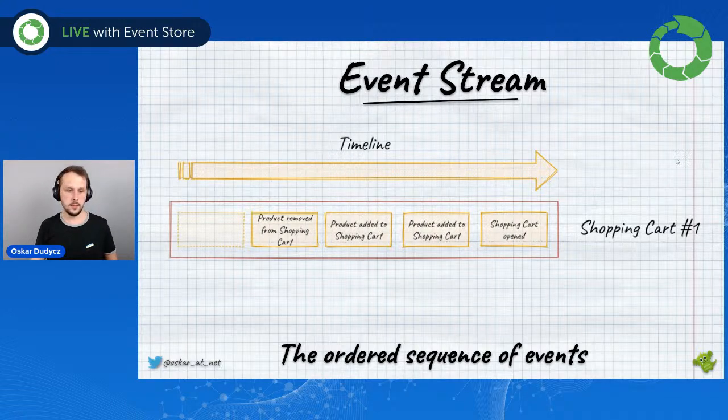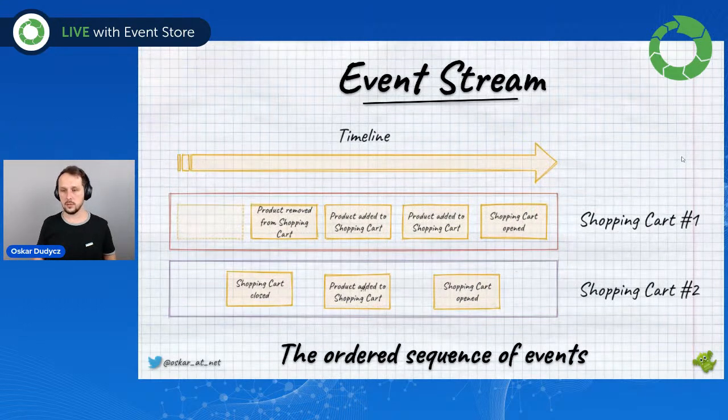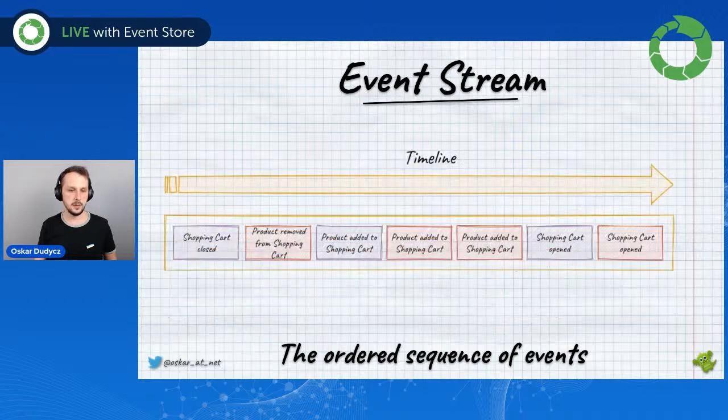And we can have multiple event streams. In fact, an event stream is a representation of a specific entity. So in almost 99% of cases, we will have as many streams as we have entities. So shortly, if we compare that to the traditional approach, then in event sourcing terminology, an event stream is the whole history that happened for the specific object with a specific ID.